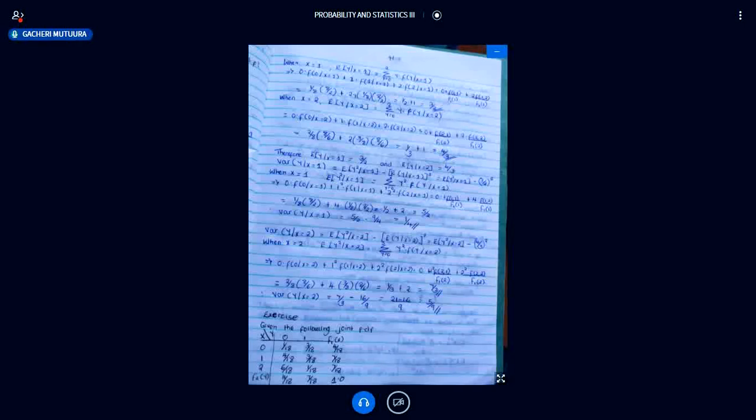Any other question? Any question regarding what we've learned today? You can take down that question at the bottom as an exercise and compute the expected value of x given y is equal to 1 and the variance of x given y is equal to 1. So this one, instead of dealing with all the y values 0, 1, I just need it for when y is 1.